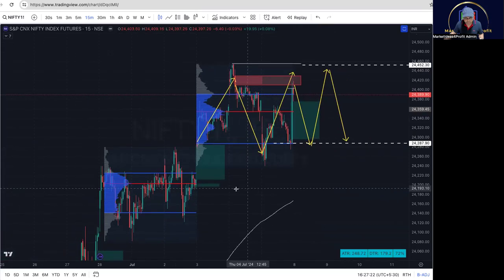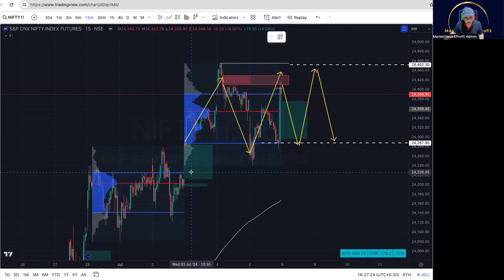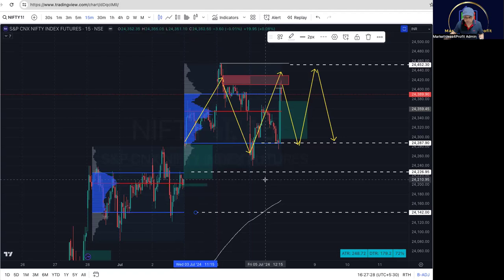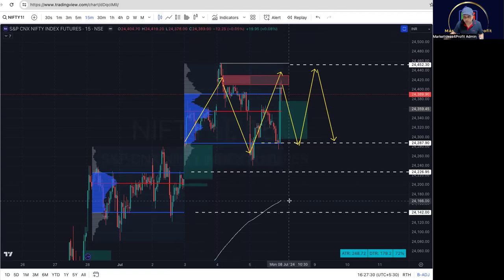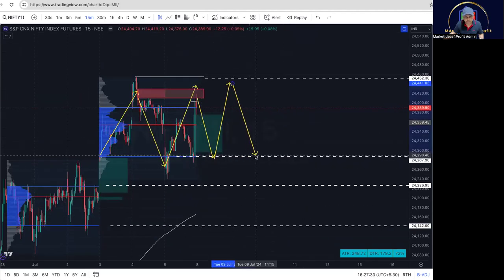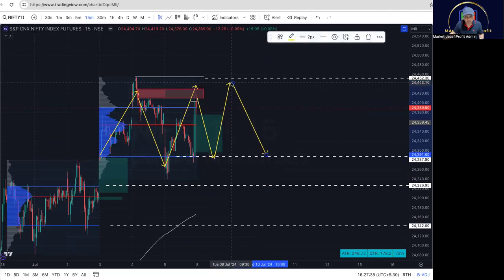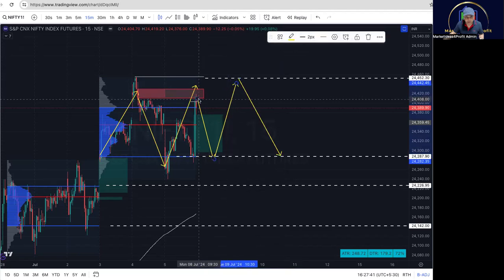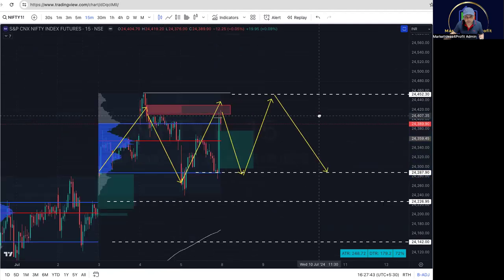And in the lower areas again, the area to look at, the next equilibrium area on the downside, is this area below, 24,226 to 24,142, and we may spend some more time in this area, as I think, before we decide to make a significant move. But then again, these are markets and you can't predict, and a news catalyst could easily push the prices beyond these territories. And the moment we go higher than this, we look for the longs. We go lower than this, we look for the shorts.